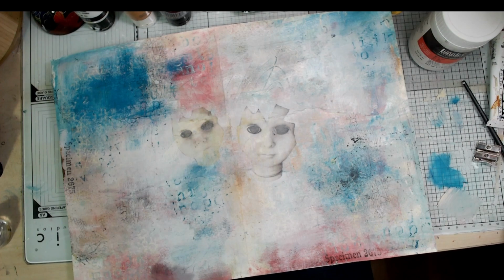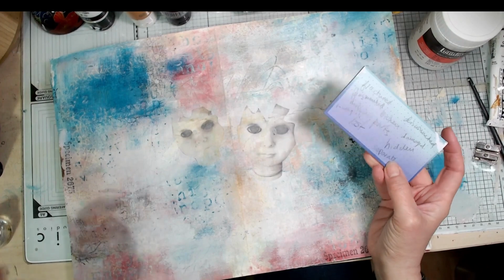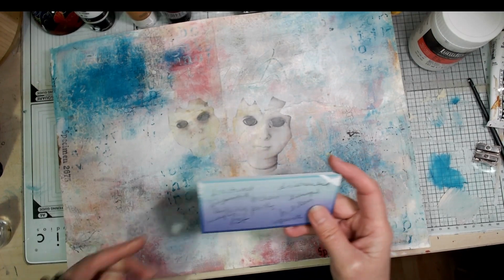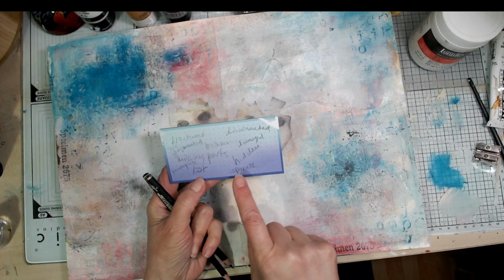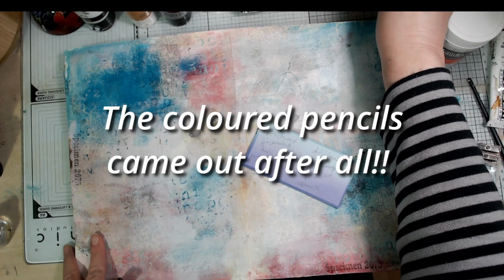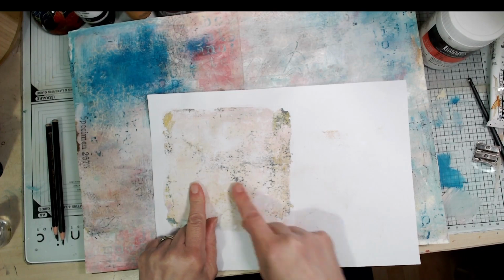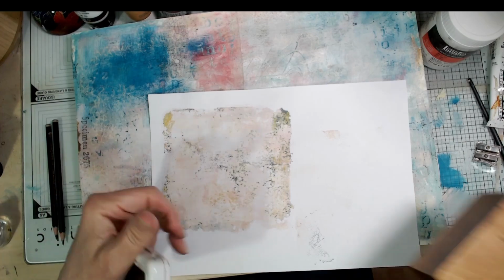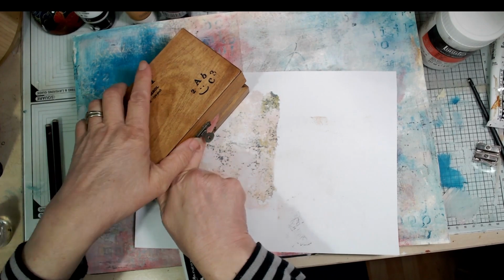And when I came in the next morning and looked at this, I just scribbled down all the words that came to mind when I was working through this and the previous one. So there's things like fractured, fragmented, missing parts, incomplete, lost, broken, separate, hidden, damaged, disconnected. And I'm just going to write some of those words, or I will possibly stamp them onto pieces of this paper and have them dotted around. I've got some archival ink and this lovely stamp set that Tom got me with letters and numbers. So I will probably use those.